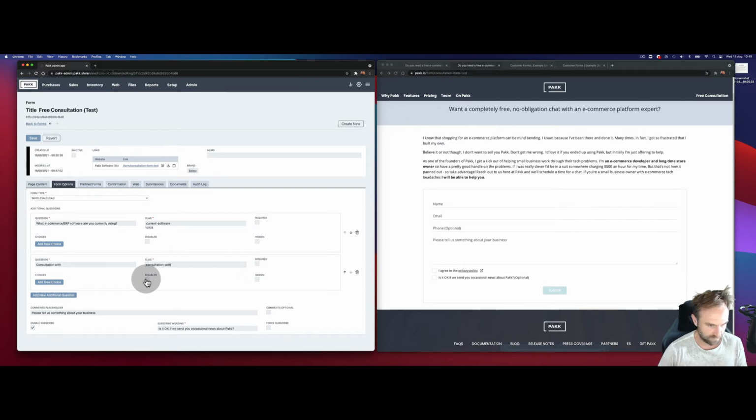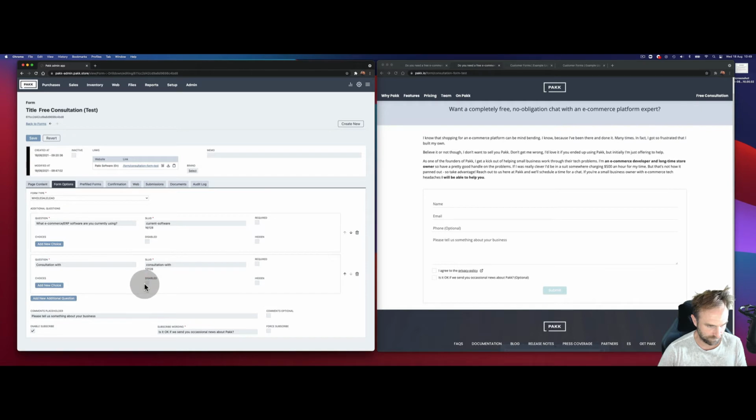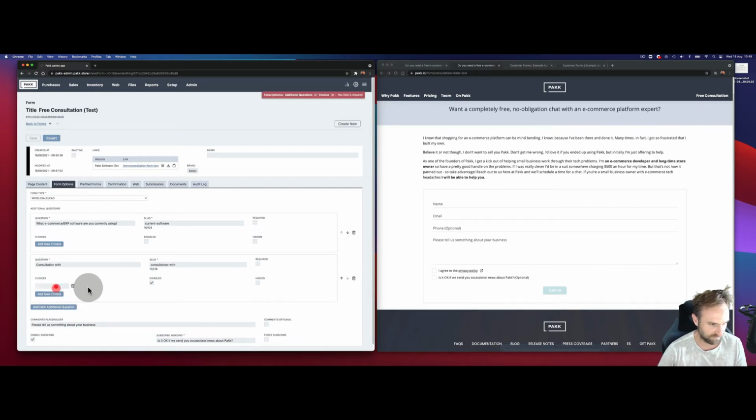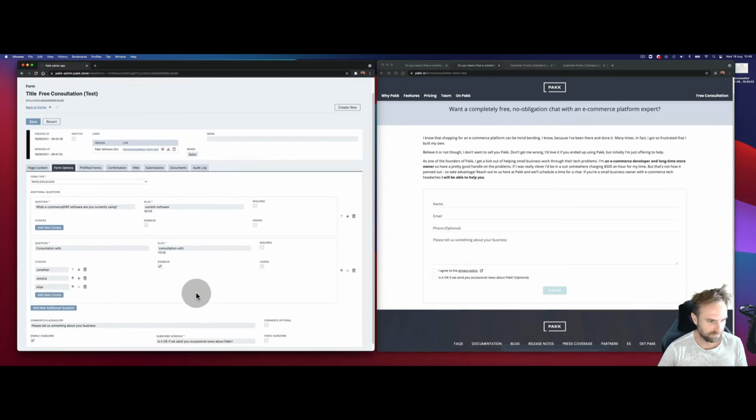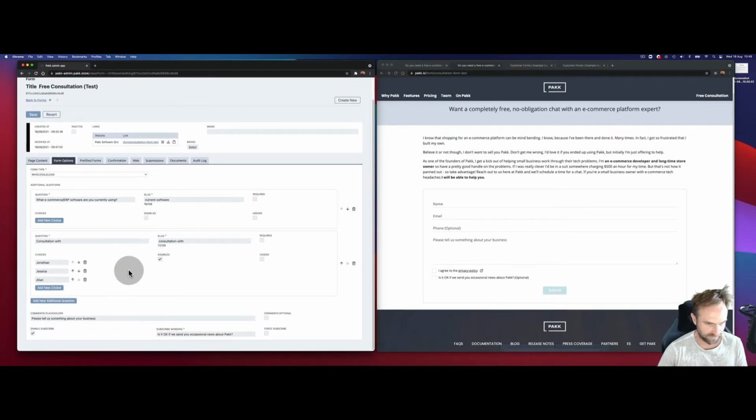And this one, we want to disable it because we're going to pre-fill this information. This is not something the customer is going to have to do themselves. So we're going to make some choices here. So it'll be me, it'll be the three members of the team. So me, Jesse, let's put Jessica, and Alan. Okay, and we're disabling that one, and you'll see what that does in a second.